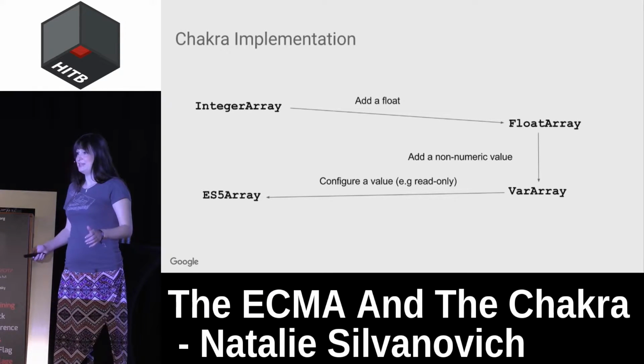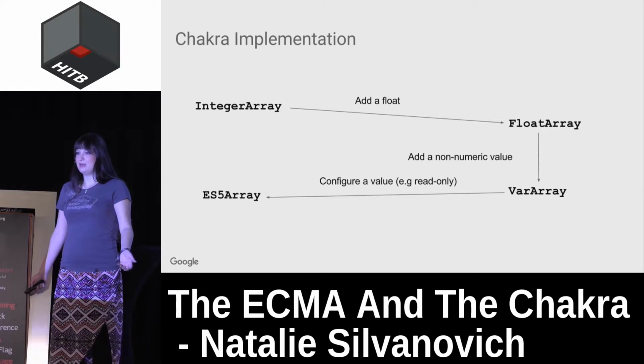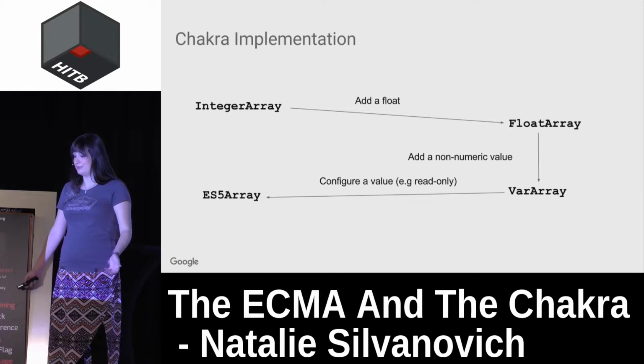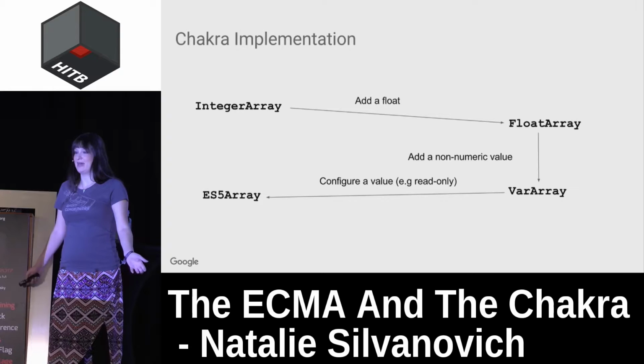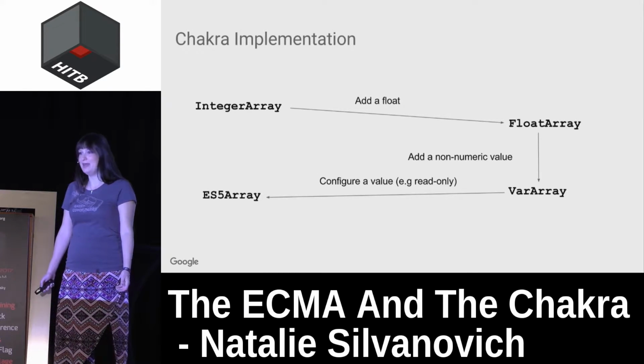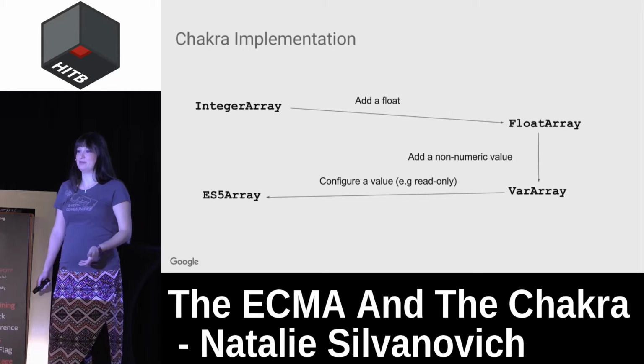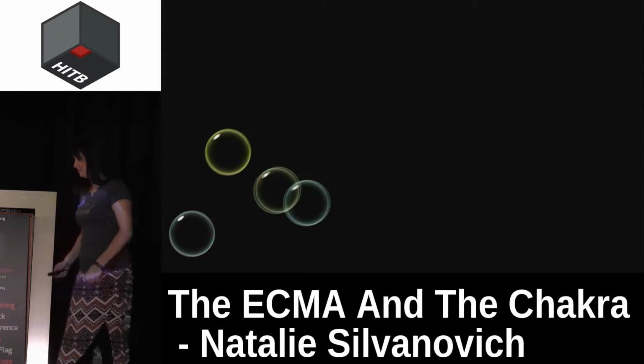Now this is most arrays, but now let's say you configure this array. You make it so that a property is read-only. Now it will become an ES5 array. And this is a dictionary array. It is a hash table for each element, and that makes it so that there is pretty much no limit to what you can put in the array, at the expense that it's no longer contiguous, so anything you run on it will not be as efficient as contiguous memory.